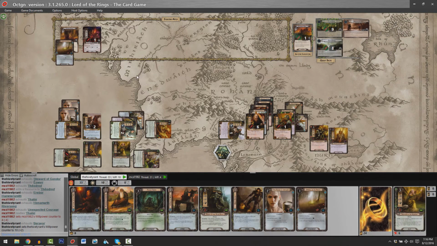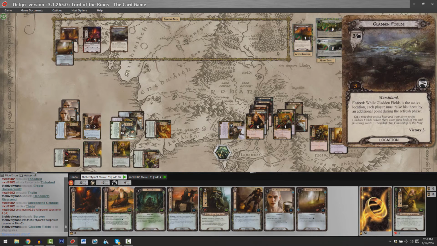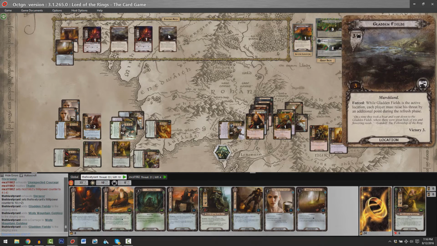Let's see what we're up against. Encounter card number 1 is going to be a copy of Gladden Fields. Encounter card number 2, Misty Mountain Goblins. Okay. Encounter card number 3 is going to be another Gladden Fields. Yikes. Wow. Man, wish I had those Northern Trackers out.